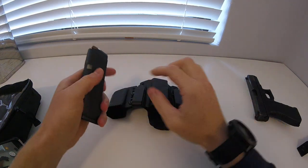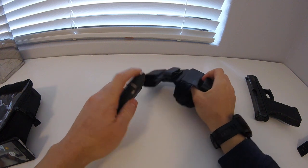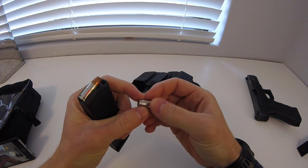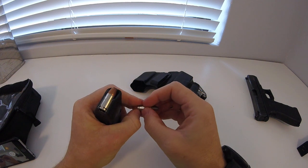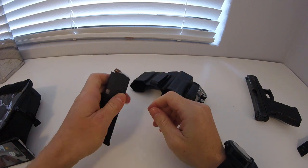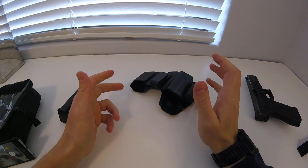If rounds are in the mag pouch, make sure you take out the magazine every now and then. Check the rounds themselves to make sure they're not damaged in any way, or have got mould growing on them, and that they're clean and dry. And of course change out your rounds every so often, as often as you feel is necessary.